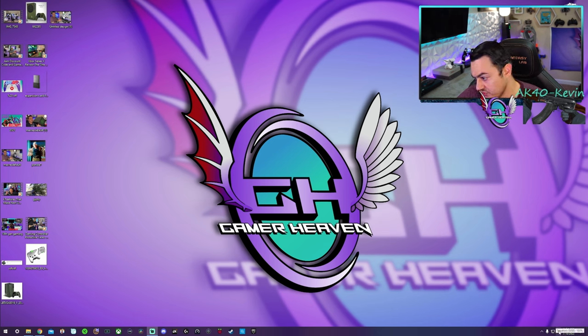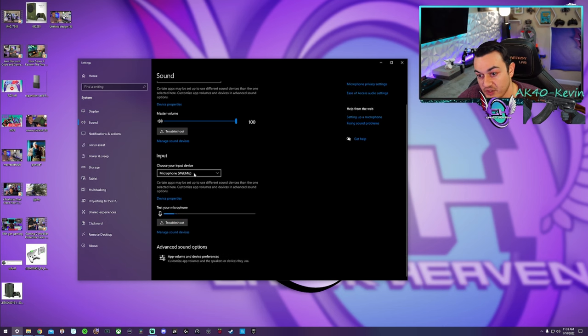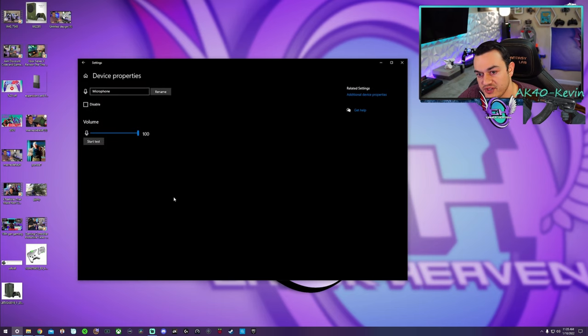To make sure your volume level is just right, right-click and go to Sound Settings. As soon as you plug this microphone in, your output and input will both go to Web Mic. If you're monitoring your voice via the 3.5mm headphone jack in the back of the microphone, leave the output as such. Under Input, select your new Web Mic, then go down to Device Properties — by default this bad boy is at 100. I do have the gain knob on the side of the microphone body at about 50%.